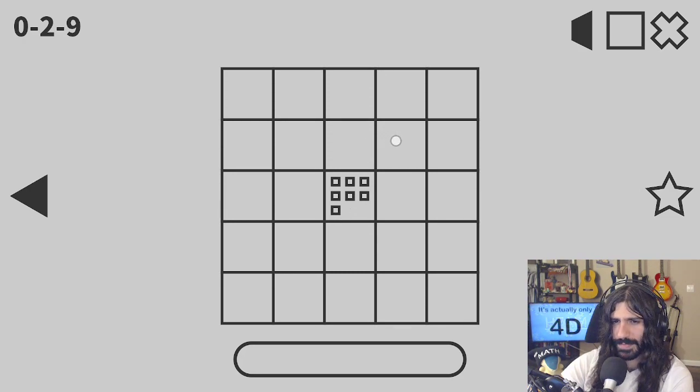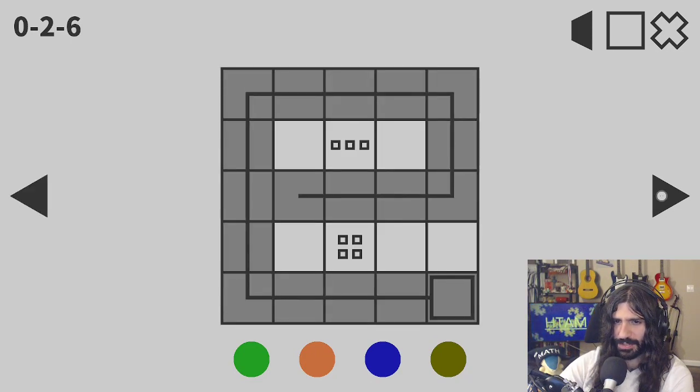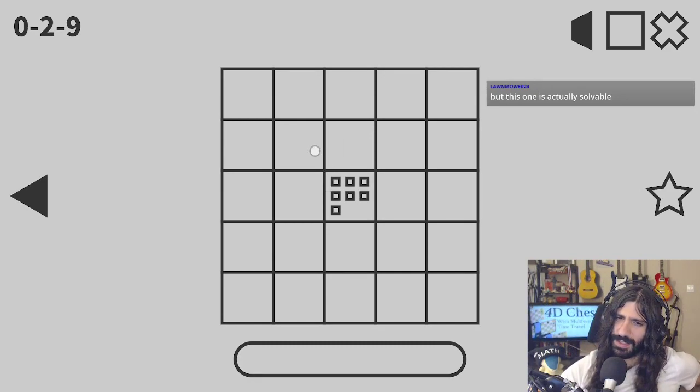Right? So now we have to make a shape. Oh, it's kind of the same as the stage I was trying to do, but now I can't cheat with the rectangles. Except I don't have to have the orthogonally, but it's impossible to, what? How is it any different? This one's actually solvable.